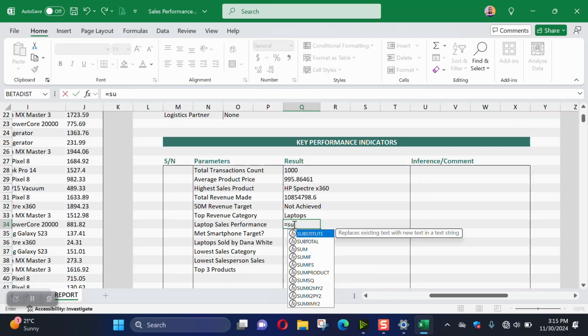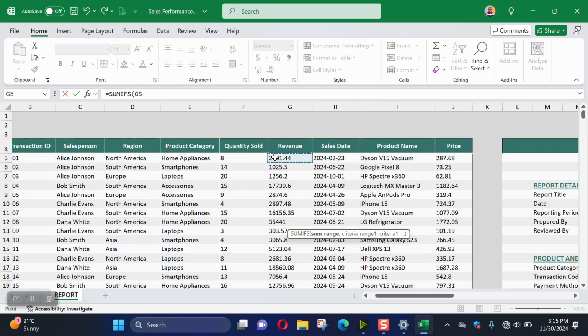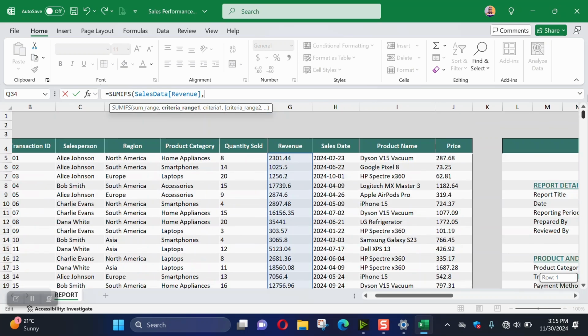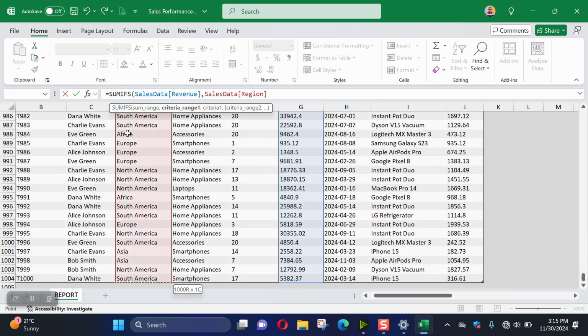So I'll type my equal sign, then I will introduce SUMIFS, which is this. My sum range is where the revenue falls into. So I will select this and make all the selection downwards. Then I'll hit comma in this particular place. My criteria 1, that is exactly what I want to specify. So I will come back here and I will select all the data for region. I will hit comma on my keyboard, and the criteria I want is Asia.